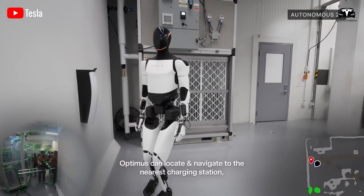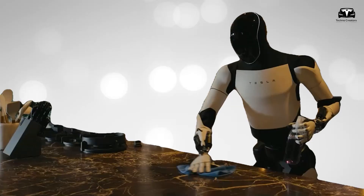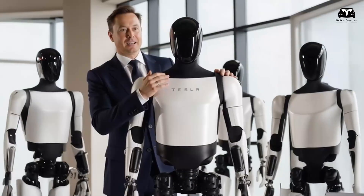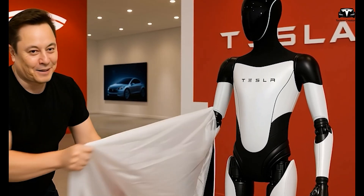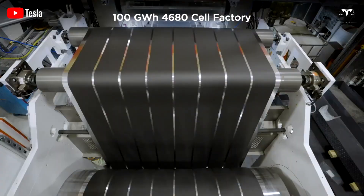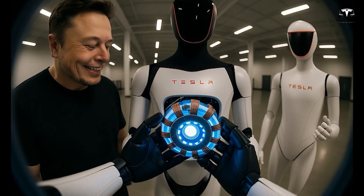Between 12 p.m. and 1 p.m., Optimus pauses for quick maintenance, recharging, and software updates. During this break, the robot doesn't generate revenue, but the $5 operational cost still applies. After the break, from 1 p.m. to 3 p.m., Optimus handles logistics and warehouse management, transporting large components like vehicle frames or battery packs from storage to the assembly line. With its heavy lifting capability and intelligent navigation, the robot optimizes the logistics flow, generating $40 in net profit over two hours. From 3 p.m. to 5 p.m., Optimus supports the assembly line with automated welding, structural installation, or assisting other robots — a high-value phase adding another $40 net profit. In total, during an eight-hour workday, Optimus generates $200 in revenue and incurs $40 in operational costs, resulting in a net profit of $160 per day — aligning with earlier estimates of $800 weekly and $3,200 monthly.